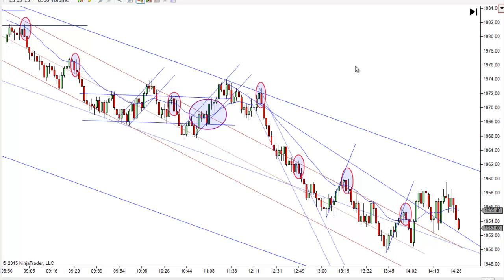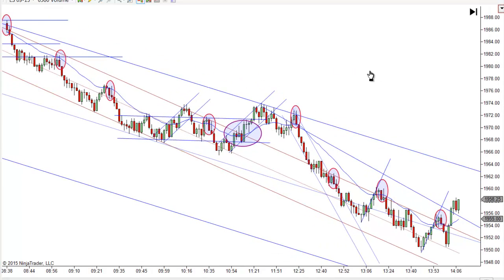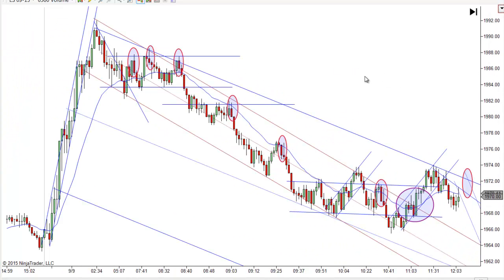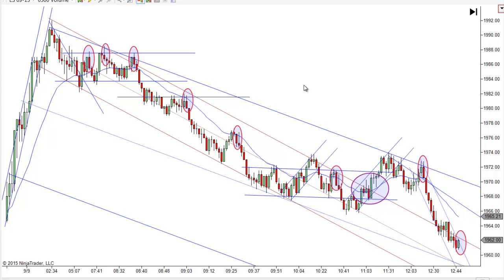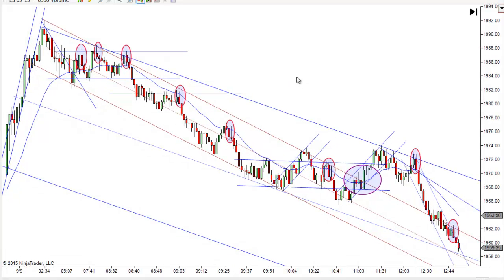But definitely make sure you understand, because I get this a lot. People come in here and they think that if we're trending, they're supposed to take every second entry, and that's not the case. A second entry is just one of the reasons you want to take the trade. You have to have the other reasons in place, and you have to follow all the rules. What I'm trying to say is that just because you see a second entry short in a downtrend, it doesn't mean you take it. You've got to have all the other pieces of the puzzle in place, or some of the other pieces would exclude you from taking that trade. So you've got to look at the big picture, basically, is the easiest way I know to say it.